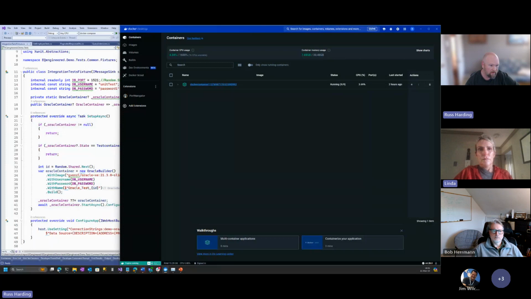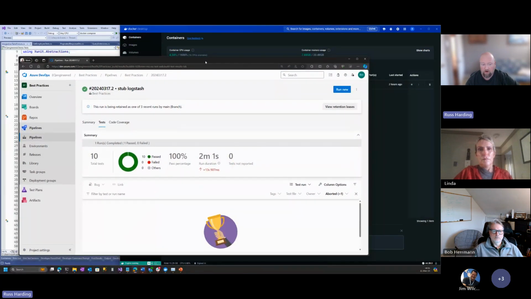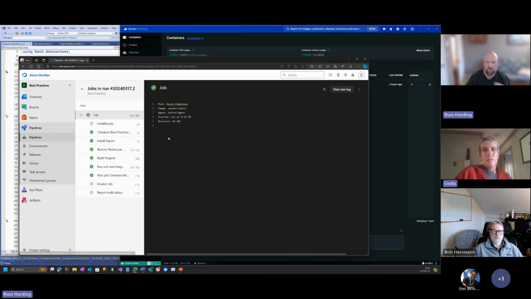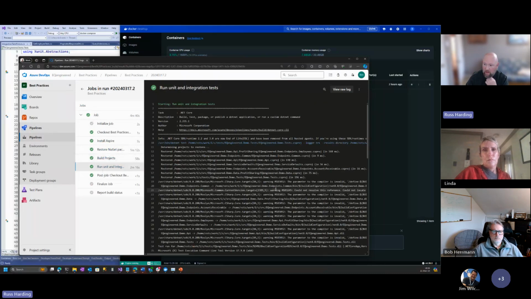The other thing I wanted to share with everybody is, and I don't know what everybody is using for CI/CD pipelines, but for Azure DevOps and I know GitHub Actions, they both actually have Docker available in the pipeline. So I pushed this up to our demonstration repo and thought for sure I was going to have a hard time. But I pushed this up and it just ran.